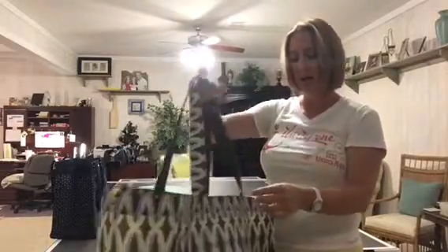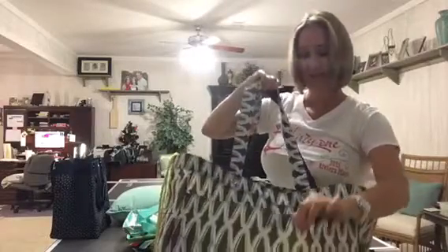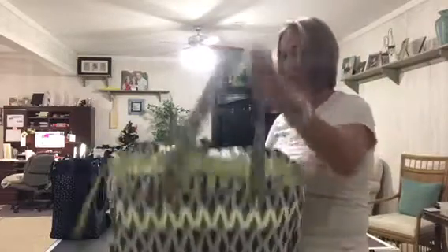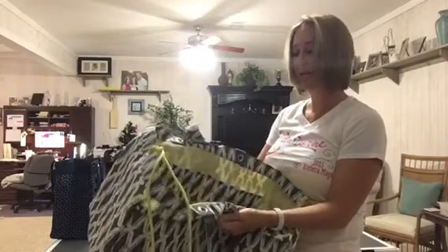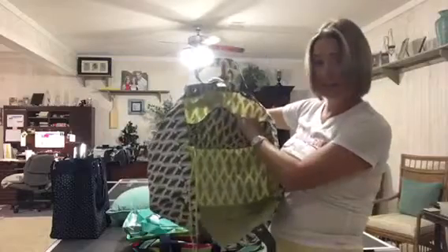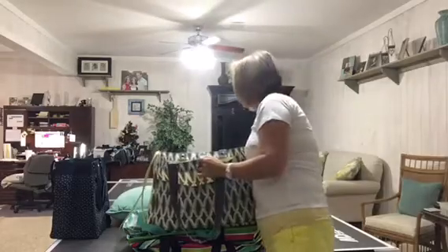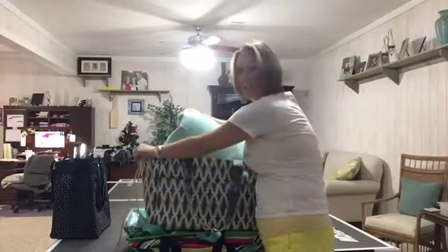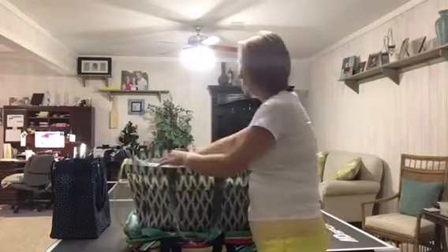Love the soft shoulder straps. This one actually has a pocket on the front that Velcros shut — a big, huge, long pocket on the front that you can put items in. It also has a snap closure so you can actually snap it shut. It also has two pockets inside, which are really nice. One of the things I love about this bag is because it is so flexible — it would be great to take to the grocery store, plop down in that grocery cart, and fill it up with your groceries as you're going through the line.